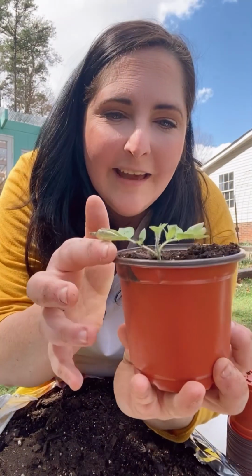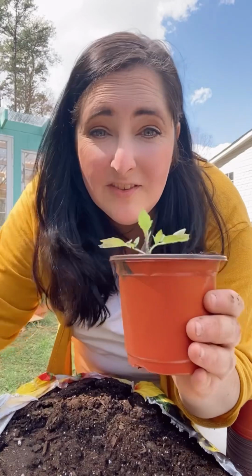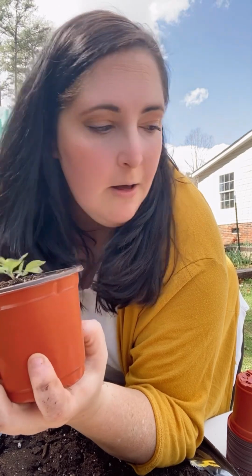But you see how delicate they look? The stems are thin. They're just not real sturdy. That's because they've never been exposed to wind or sun. All they've had is an artificial environment with the grow lights. So what we need to do is help these plants to adjust to their new surroundings.